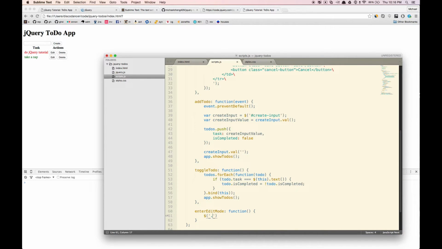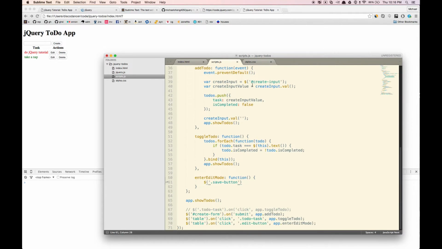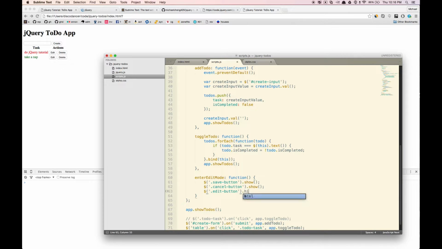So we're going to say identify the save button. You'll notice that we had classes up here, so we're using the dot syntax. Save button dot show, and then cancel button dot show. And then we're going to hide the edit button, and you can guess that the method is just going to be hide. And then the delete button, we are also going to hide.